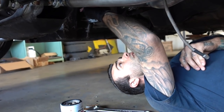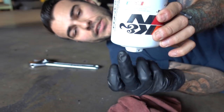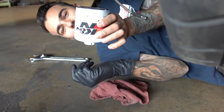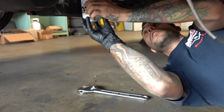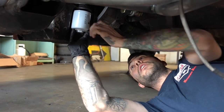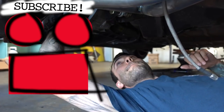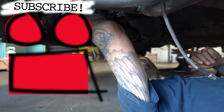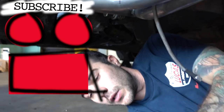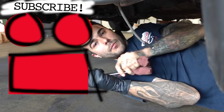The other cool thing about this K&N filter is that it's got this little tightening nut on it — I don't know what to call it, but it will definitely help getting it off, especially when you have an oil pan like this where you can't fully grip it around with your hand. That feels pretty good. Oil filter's installed — now we can go ahead and fill the engine up with oil.